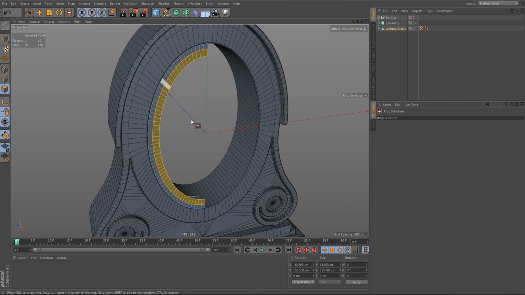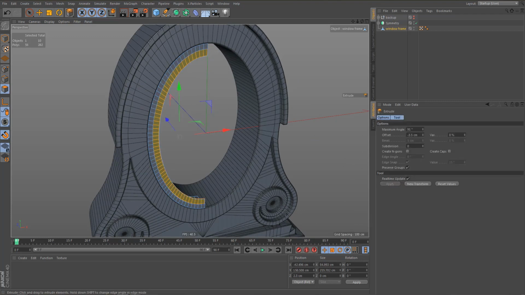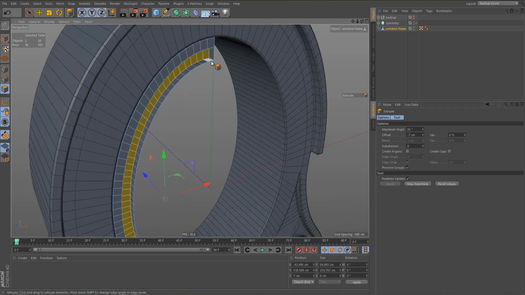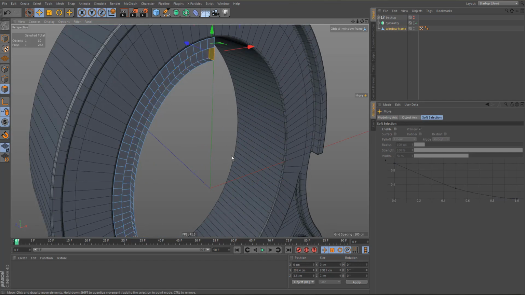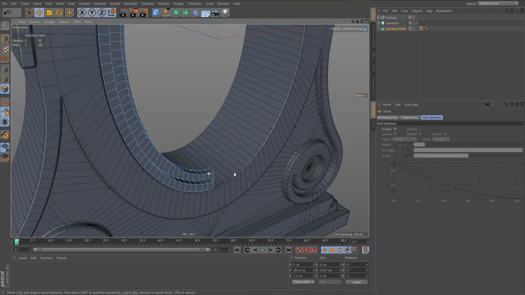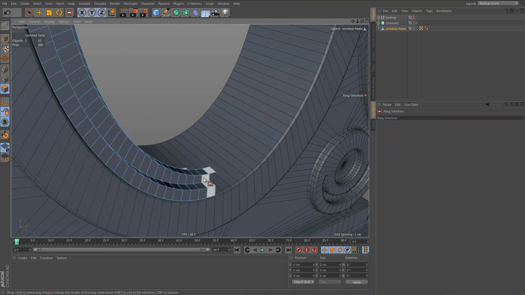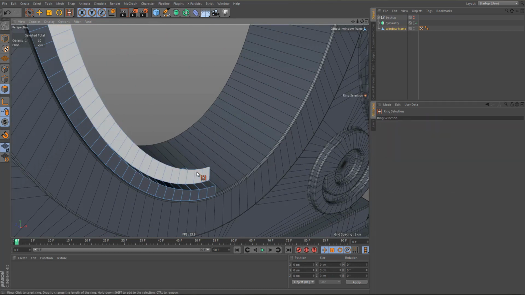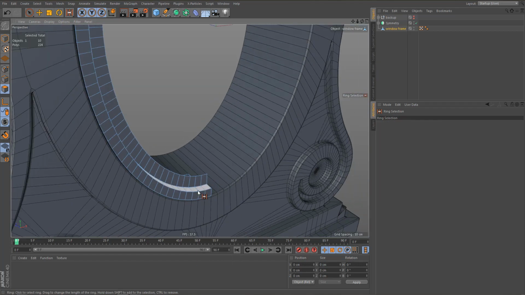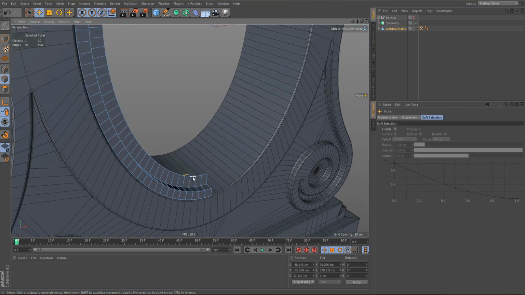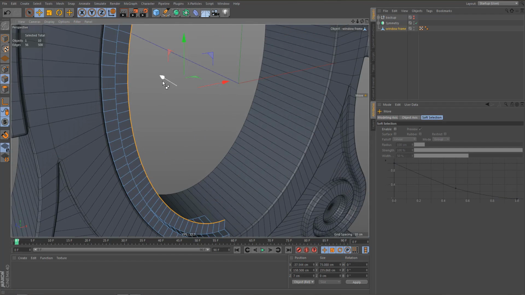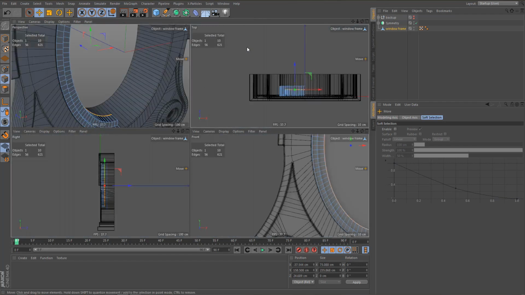And then I'm going to select these polygons, extrude them back a bit. I'll do -7. Select this polygon and this polygon down here, delete those. Ring select these ones, delete them, optimize the object, select these edges and extrude those back.